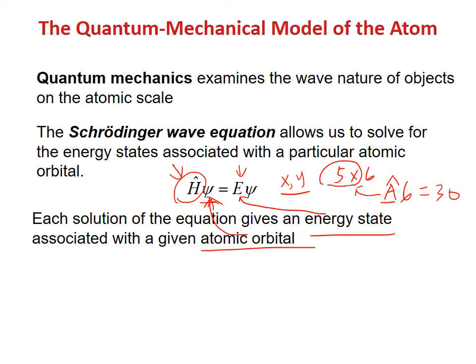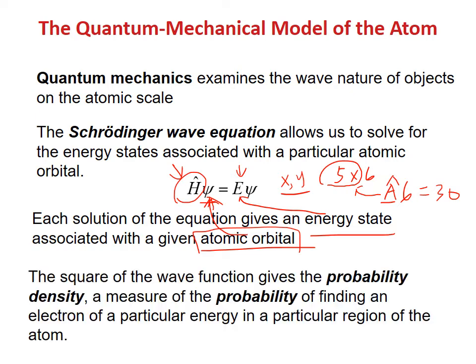Now, Bohr's model postulates that the hydrogen atom has stationary states. The electron is in orbits with fixed radius. Due to the wave nature in quantum mechanics, psi, or the atomic orbital, does not have a fixed radius. In fact, it's just a mathematical equation to describe the atomic orbital, and even though it's a mathematical equation, it does not have physical meaning.